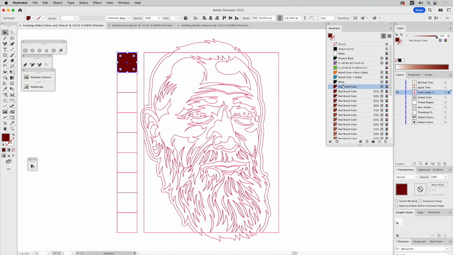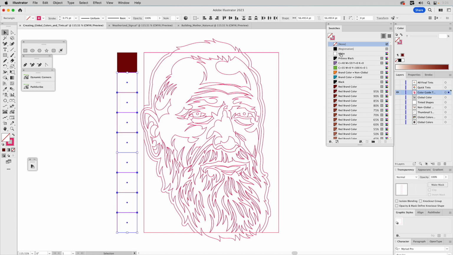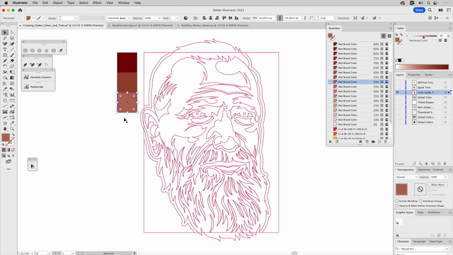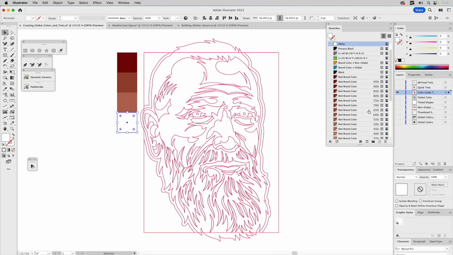So we have the base color, which is our brand base color here. And all I want to do is fill these swatches. We'll fill all these white. We don't need a stroke on them. I'm going to select this, and I want this to be 70%. Make sure we're on fill. 70%, we'll fill it with that. I'm going to select this one. I want this one to be 50, so we'll go down to where 50 is. We'll scroll down a bit. The next one, I want it to be 40, so we'll fill that one with 40.